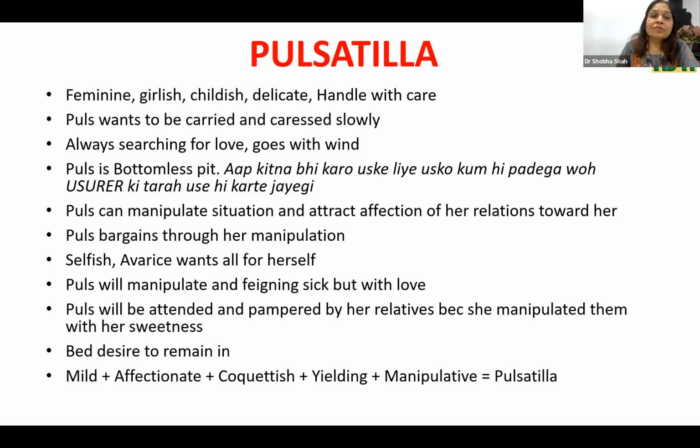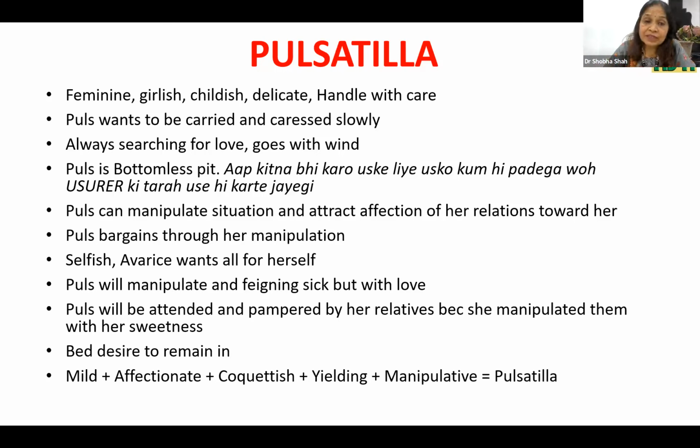And against this Pulsatilla rubric of being handled slowly, we also have another single remedy rubric, which is "carried, desire to be, with soothing," and Antimonium crudum is the only remedy. So if we differentiate these two, Antimonium crudum is a very lovesick remedy. They want to be soothed, meaning they want to be calmed, they want to be soothed very politely, very softly, but with love. Whereas in Pulsatilla, you handle her very softly, gently, and slowly. That is the difference between Pulsatilla and Antimonium crudum.